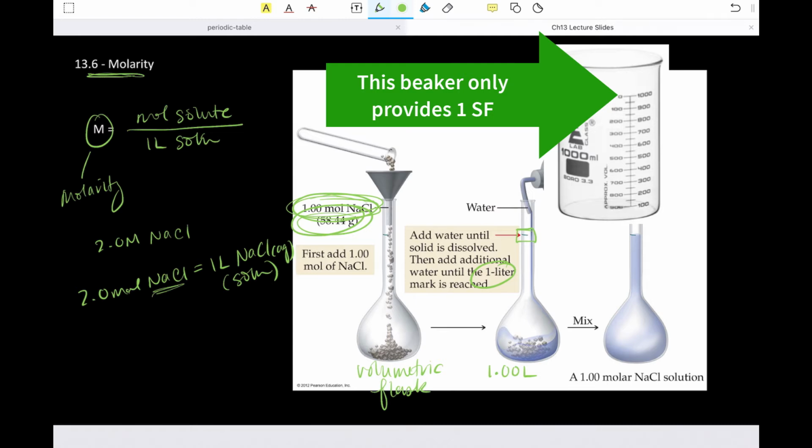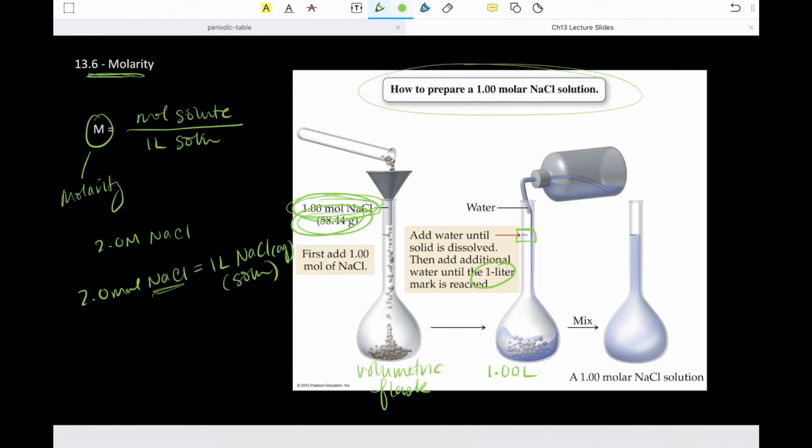If we think back to when we talked about it in chapter 2, beakers are not used to get accurate measures of volume because they are so poorly graduated, right? We would be lucky to get 1 significant figure off of a beaker. So if our goal was only 1 significant figure, we could use a beaker to make our solution. But anything more than 1 sig fig and a beaker would be insufficient, okay? But note that volumetric flasks are only necessary if we're trying to get 3 or more significant figures, yes?